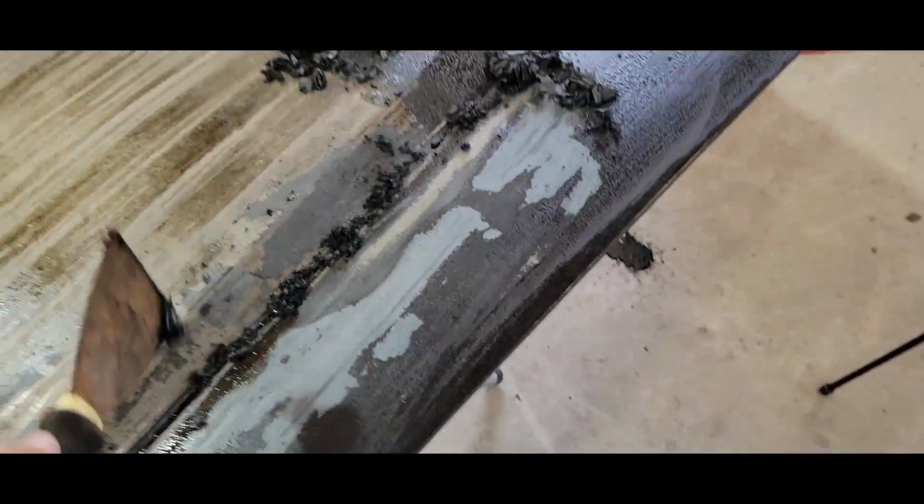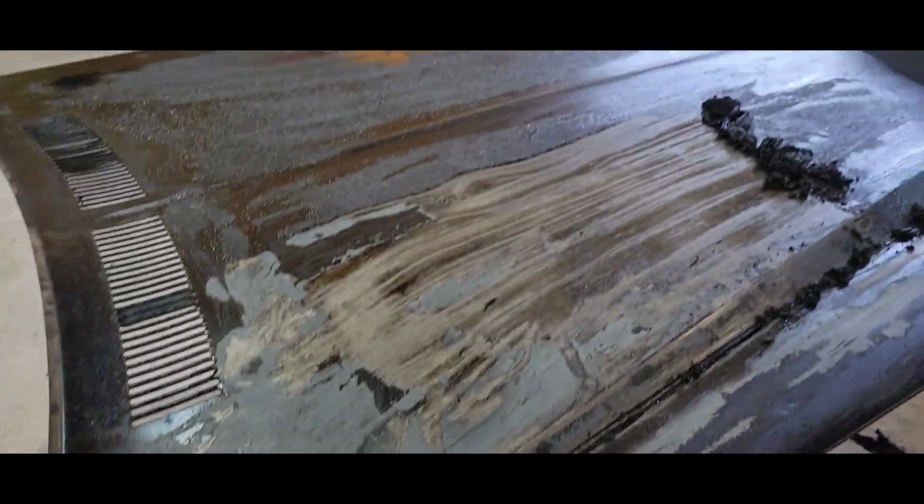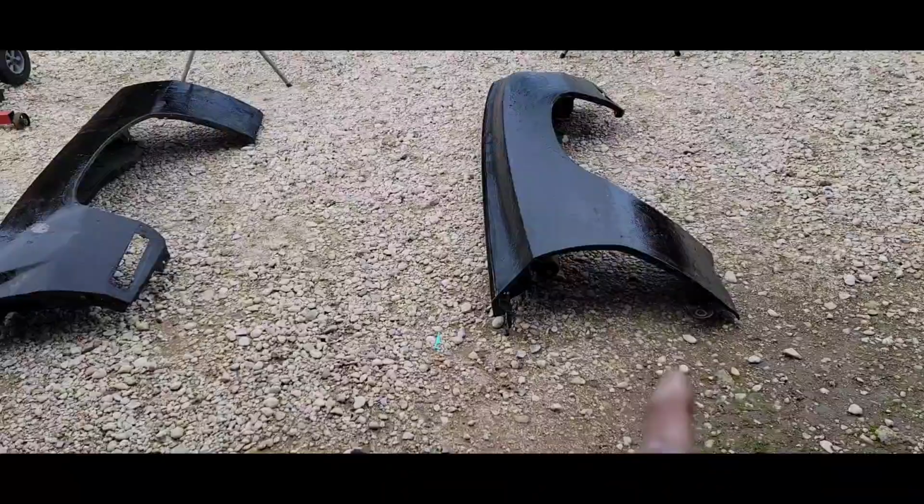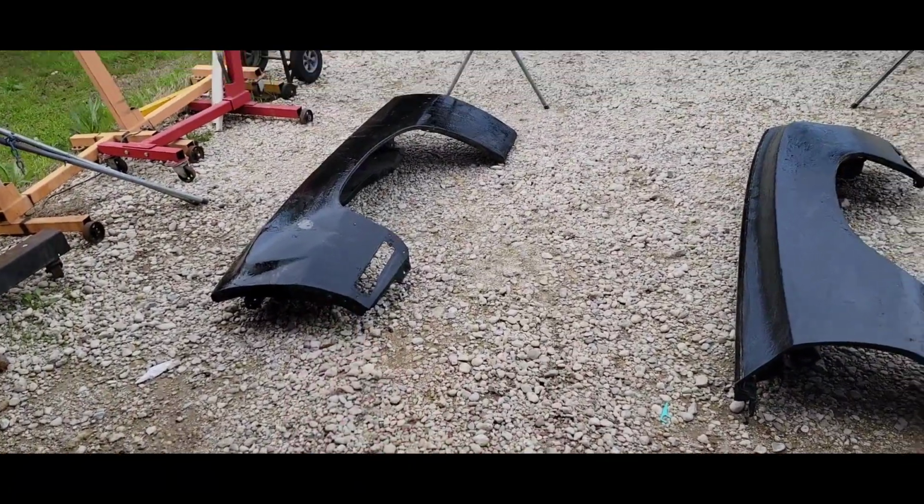So let me go ahead and take care of this, get all this stripped and cleaned up. That way I can put a second coat on it. And then we're gonna go out here. I need to put my gloves on too, my rubber gloves. Then we'll go out here and start scraping this stuff off.